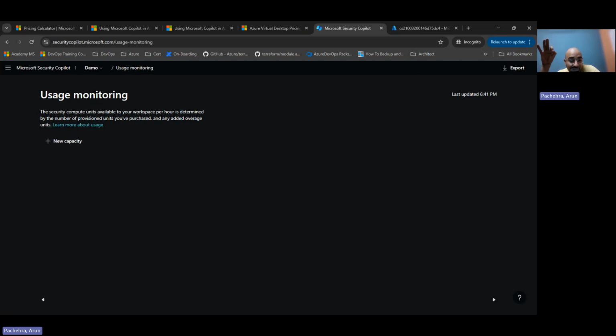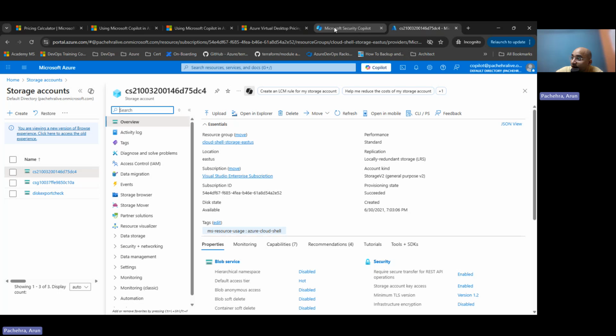Now you deploy Copilot in your East US resource group. Assign yourself and another senior analyst as owners and the rest of your SOC team as contributors. That's how it is usually done. Now your team can use Copilot either in the web portal or embedded right inside Microsoft Defender or Sentinel. As I showed you, this is the web one, this is the embedded one.